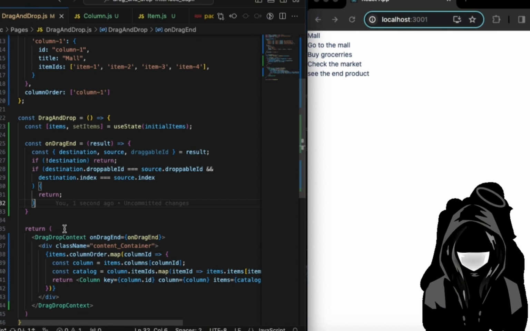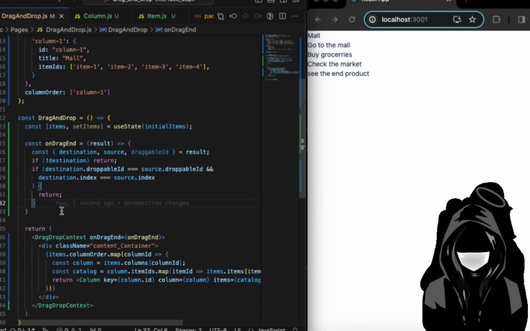Therefore, the function just returns early, effectively ignoring the whole drag and drop operation. This check is often used to optimize performance and prevent unnecessary updates to the state when the item is dropped in its original position. So I hope that makes sense.